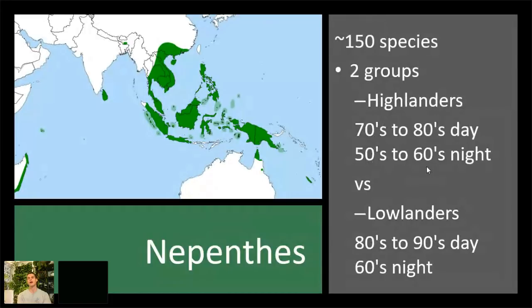And people who are serious about Highlanders, they'll grow them in terrariums or glass containers. And then at night, they'll give them ice packs, cooling systems, air conditioners, refrigeration systems to cool them down to the 50s every day. Now, if you live maybe in the center of the US, or maybe even a little more north, you could probably grow them outdoors for much of the year and they'll be okay. Or if you live in Miami, a Lowlander would probably be more suitable because they like it in the 80s to 90s during the day, high humidity, and then they pretty much like that temperature year round, at night as well.